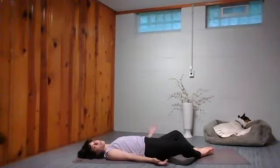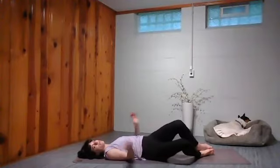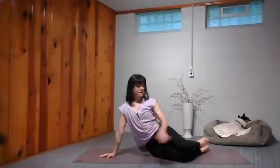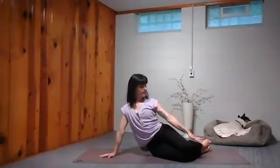If you want to mirror me, it will be your right leg over to the left leg. You're going to push yourself up into a seated position on your left hip. The hand is going to be out to the side, your left hand, legs and feet and knees stacked. Your right hand will be at your shin, and we're going to pull the shoulder blades back so they feel like they're flat against our back. We're going to keep them there.